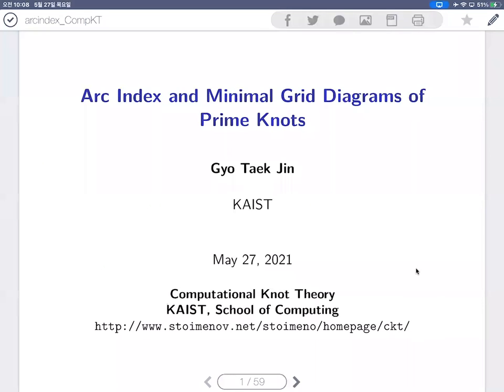Thank you, Alexander, and thank you, Martin, for the invitation. In this talk, I'd like to talk about arc index and minimal grid diagrams of prime knots.